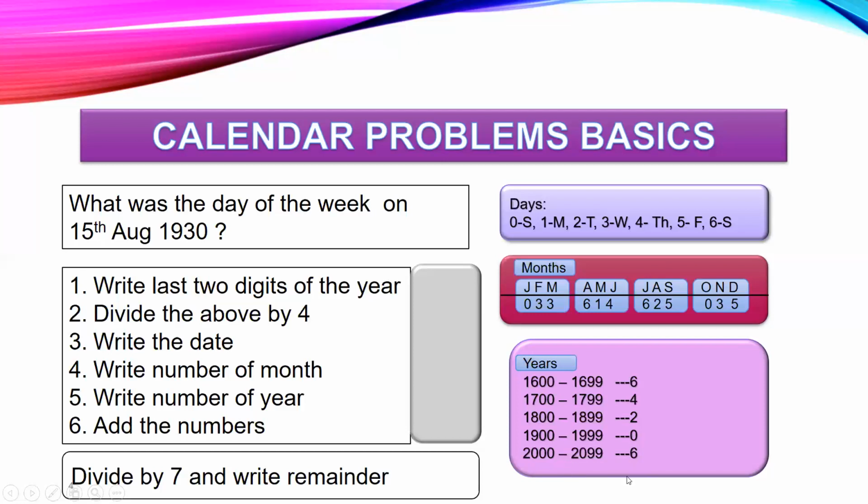This is the same concept again as previously shared with you. Just remember in the chunks of 3. So remember it as 6, 4, 2 and 0, 6. So just write down first 6, 4, 2. Okay, and then 0 and 6. So definitely your calendar problems, they will give you a year in between this.